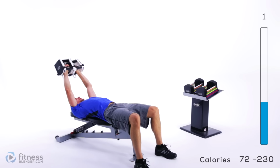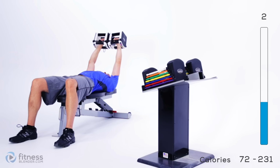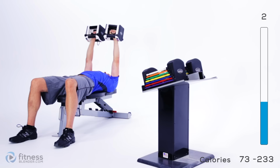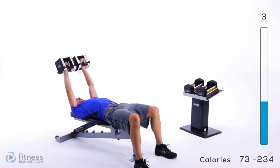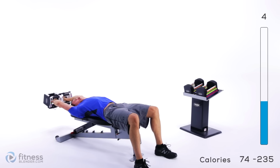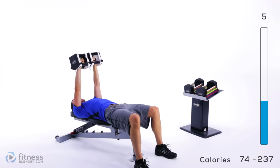With this one, you have a tendency to want to let that lower back or those hips even lift off that bench or that mat to give a little extra range of motion rather than having to make that shoulder stretch. Try to keep it flat. Keep those lungs open. Don't hold your breath. It's halfway right there.